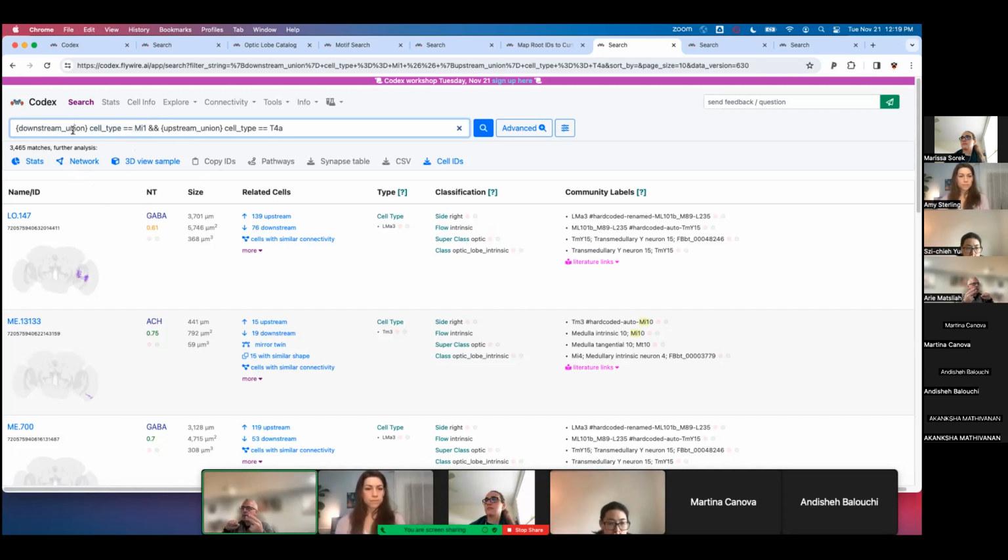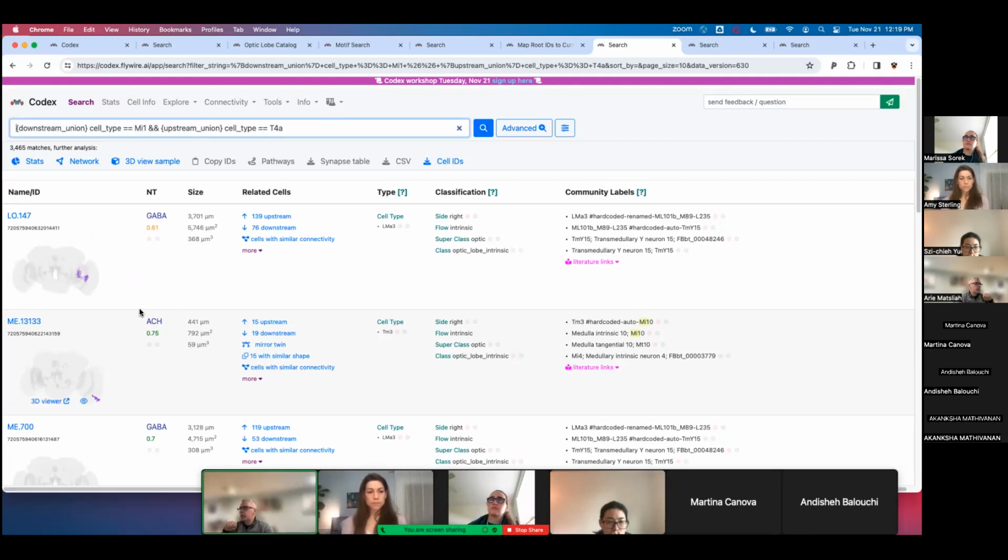You can either require upstream to only contain anything that's in the intersection, or you can ask for downstream from any of the specified cells. So in this case, I'm asking for cells that are downstream of any MI1, and cells that are upstream of any T4A, and search here gives me these results.